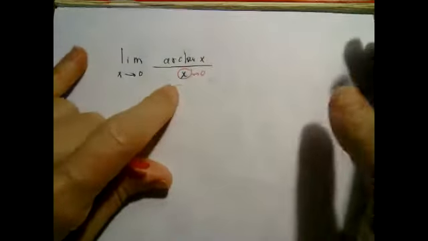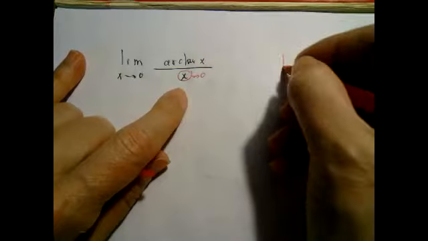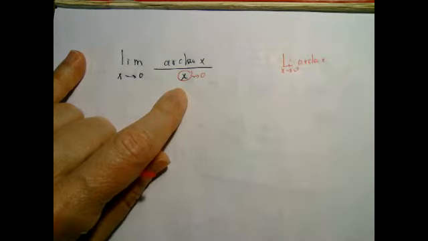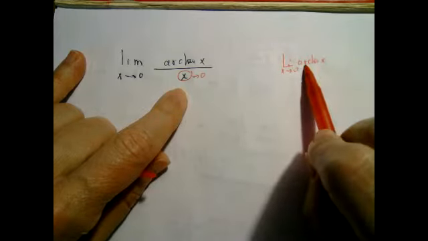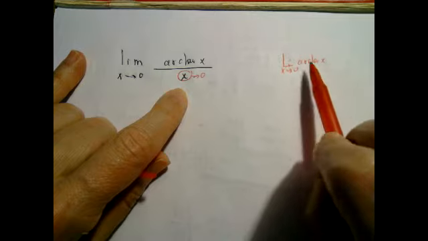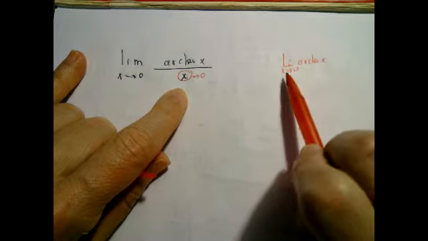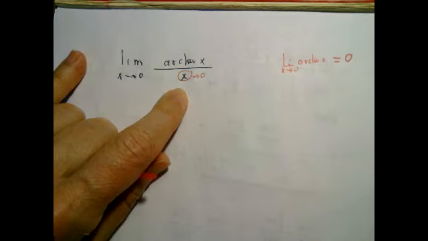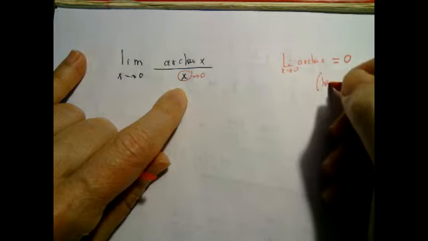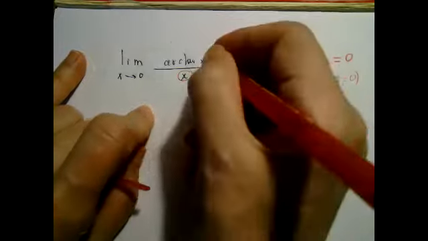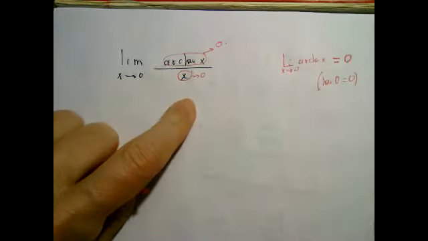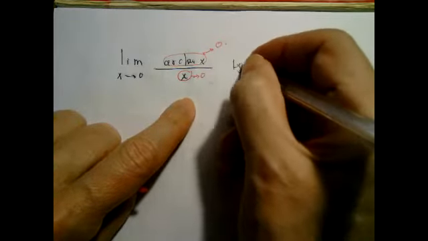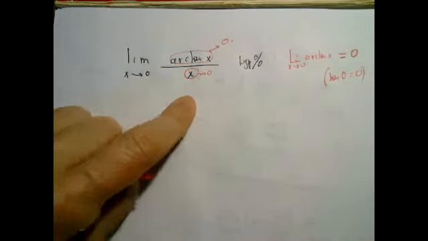What about the numerator? Is it becoming small, yes or no? When x goes to 0, what's the limit of arctangent x? It means, what's the angle whose tangent goes to 0? So arctangent is the angle whose tangent goes to 0. What's the angle whose tangent goes to 0? The angle whose tangent goes to 0 is the 0 angle. This is because tangent 0 is 0. So this one also will go to 0. So we have to check. So this is type 0 over 0. So L'Hopital's rule is applicable.